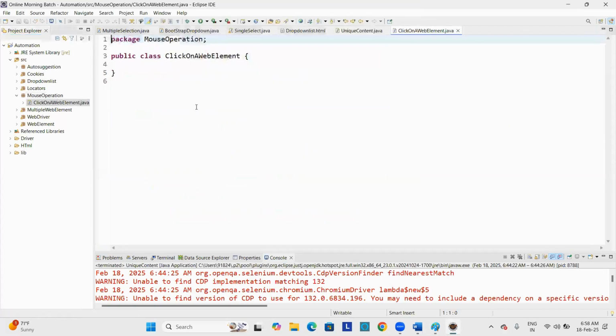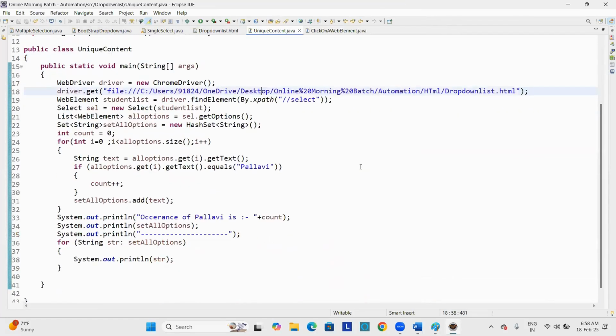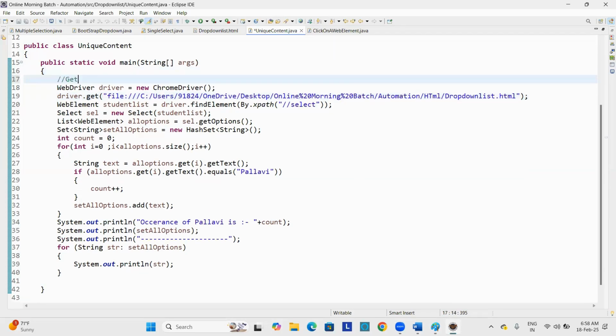What did you do, sir, till now? Just an overview. I have given a question, and I have just done this program for that question. Nothing more I have done. Those who joined late can take a screenshot of this. Sir, if you don't mind, can you write that question for this program with a double slash so that everyone can understand about this?